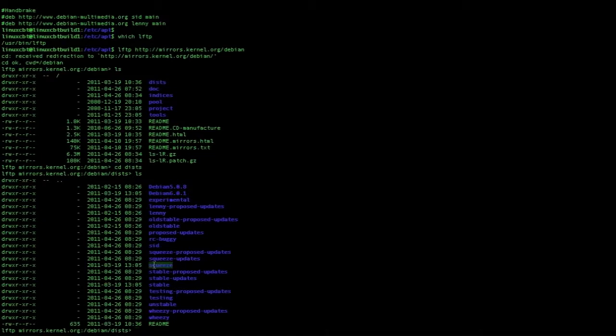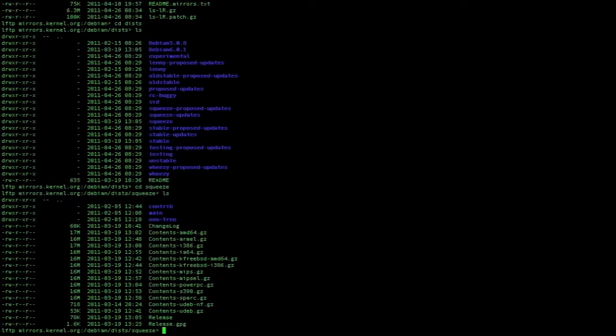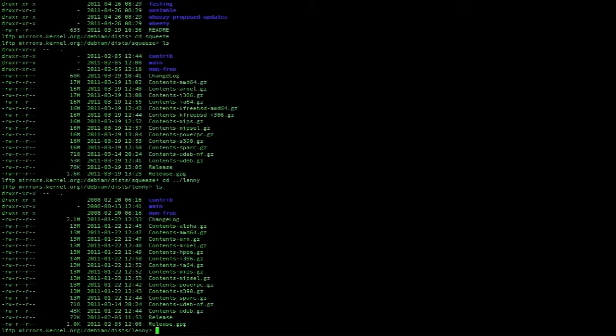So really it's dists/squeeze, and within Squeeze you'll find main, non-free, and contrib. So really we want to change our apt sources.list file to point to Squeeze as opposed to Lenny. Navigating a level up into Lenny, we see a similar structure, contrib, main and non-free for Lenny, version 5.0.8.